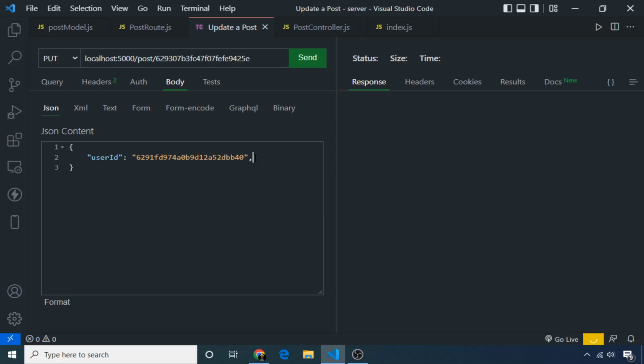Now I should also make some fields to update of the post. I will say the new description should be hello, I am Zen and I am a developer. Okay, it's a little bit of flex, I know. Just try this. So it is processing and it is saying post updated.